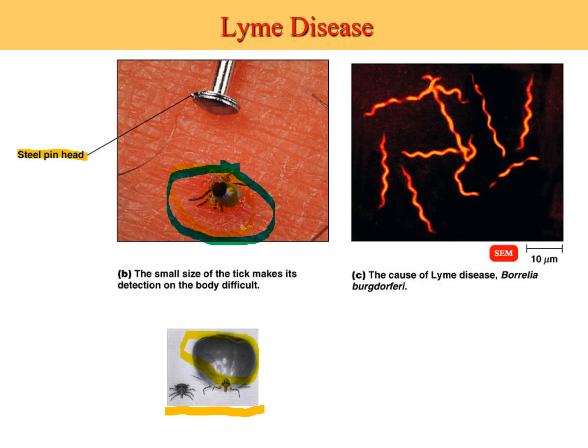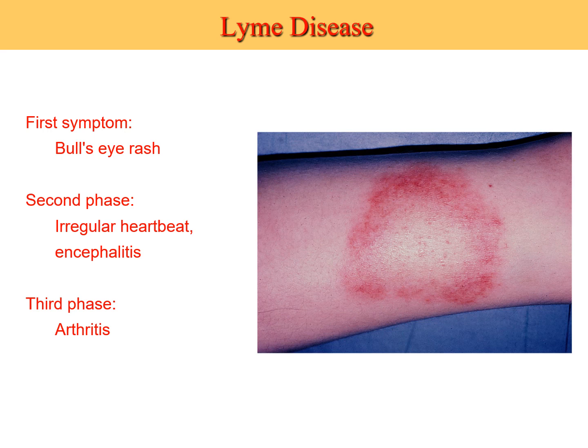The bacteria that actually causes the disease is Borrelia burgdorferi. It goes through different phases, and an early symptom at the site of the tick bite is what's called a bullseye rash. Bullseye refers to a circular target kind of appearance, right? You get a darker red area around a lighter area in the center. After that, the rash can disappear, but in the second phase, you can have effects on the heart and inflammation of the brain. And the third phase is arthritis. It's a difficult disease actually to get rid of, to treat.